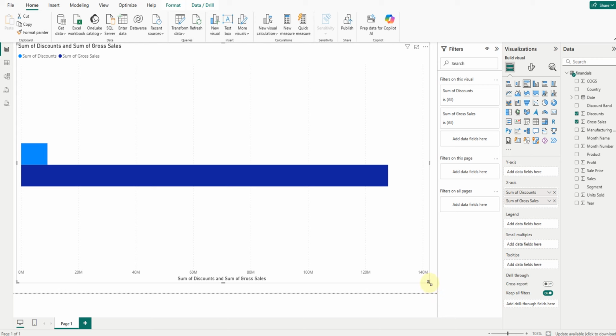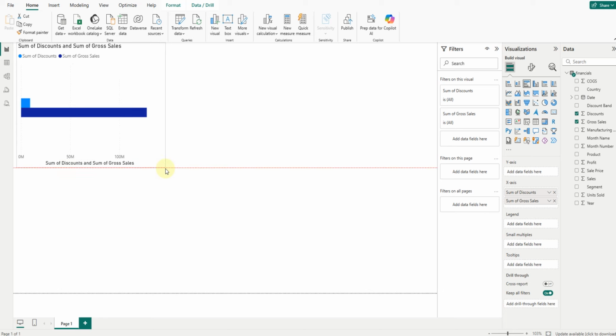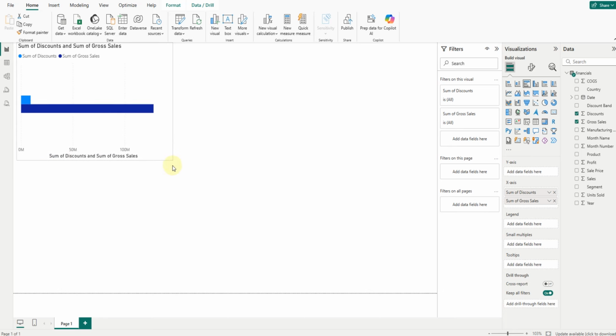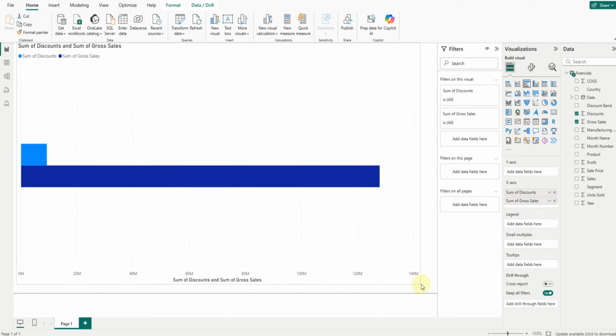Now in this situation, you may want to have multiple views on the dashboard and you want to have it located here, but you can see how easy it is. It also gives you this red dotted line that kind of tells you different things. If you're trying to align those objects up, you can use those. So here we have this stacked bar chart here.